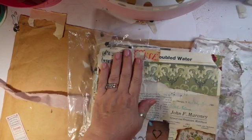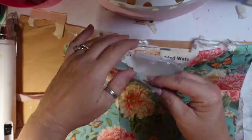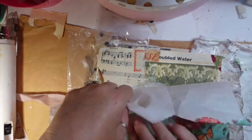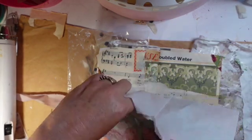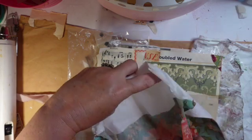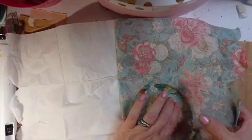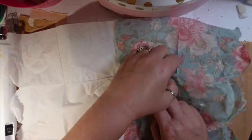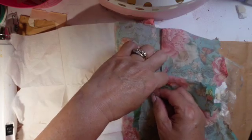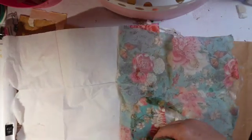Love to use that little blow dryer. One of these days I'll use it to do some embossing, but I haven't done that yet. I have most of the stuff, but I haven't done it. But I love it for decoupaging, which I'm doing here. I just take a wet brush and go around the edges that I want to take out. That way I don't create little mountains with tears when I start tearing.